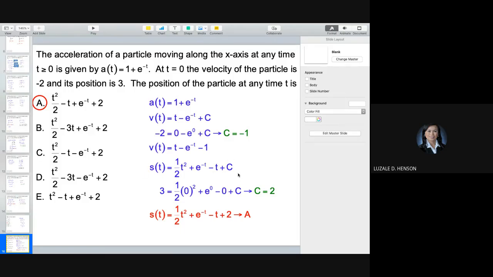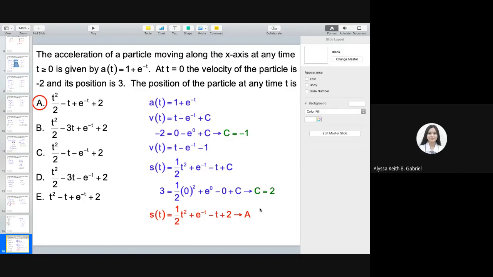And you have to apply that at t equals 0, position is 3. So this is position. You substitute the value of 3. Then for all the t's, place 0 there. This is 1. And so we have a value of c, which is 2. And that is now the equation that represents the position at any time t. Okay? This is a very good example. Do you have questions?